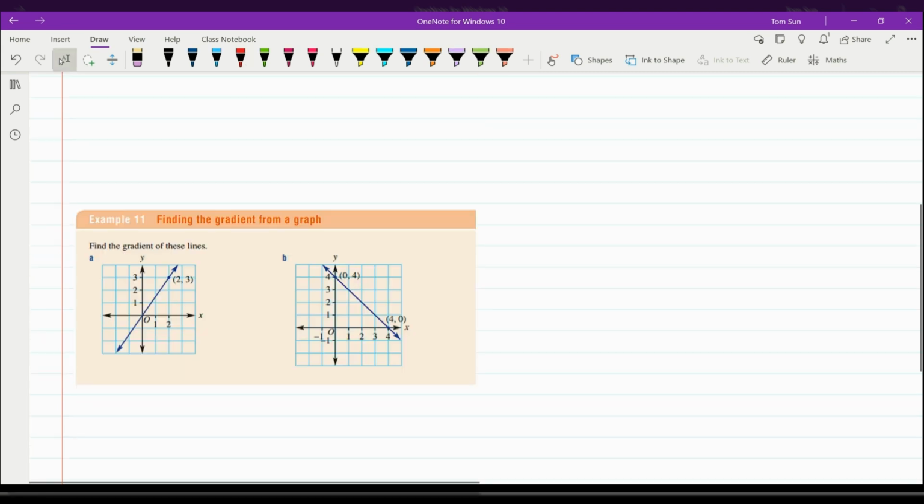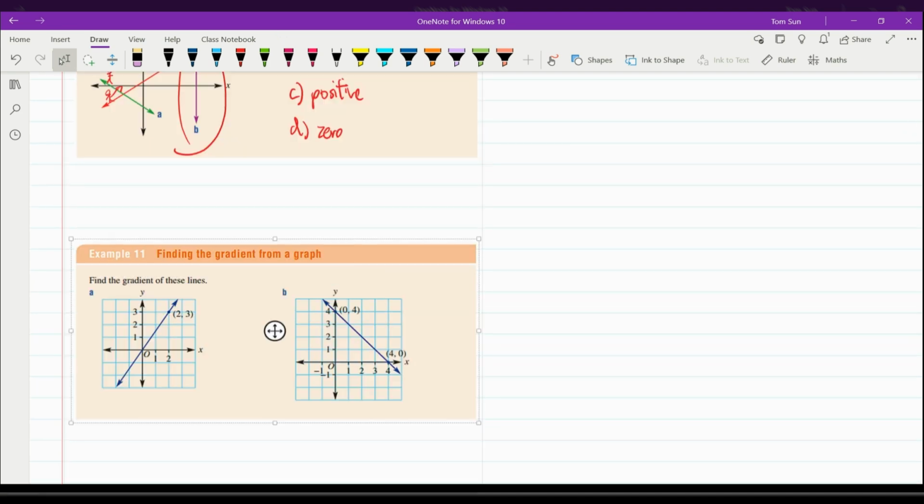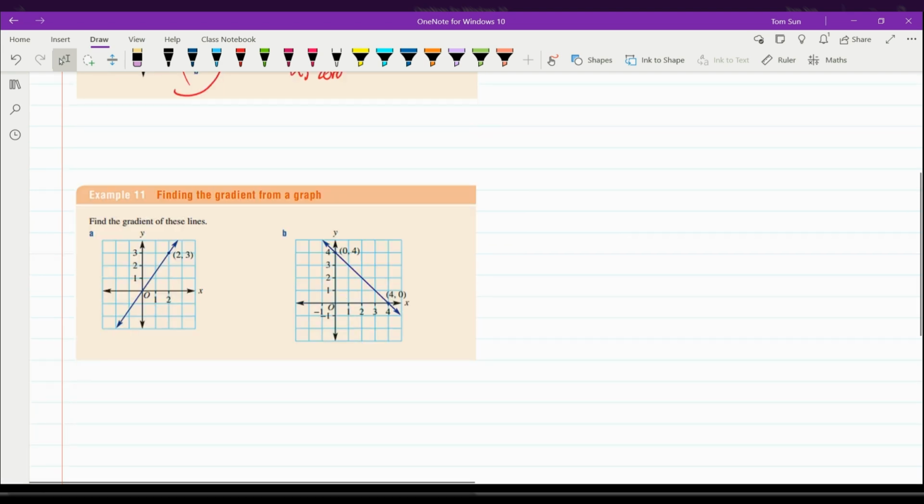Okay, let's try these. All right. Here is how you find the gradient of a line. So remember, the gradient is the steepness of a line that's going to be measured numerically, as in there's going to be a number answer. So in a way, I can ask you how steep the slope is, or what's the gradient of the slope, and you will tell me a number. We're working out what that number is, okay? Here's how we measure steepness of a line.